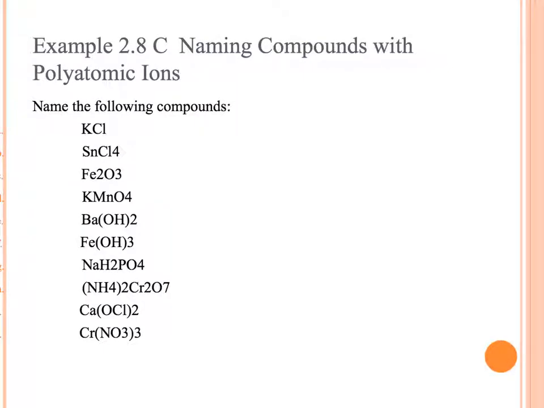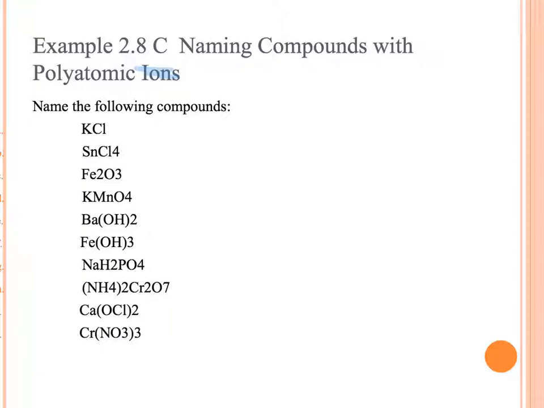And here we've got some examples of ionic substances, one metal and one nonmetal, or one metal and a polyatomic ion. Anytime you see a polyatomic ion, that's your clue that we have something ionic in it. And you can just name them accordingly with their names and their prefixes. Their charges tell you how many there are, with the exception of Roman numerals. You kind of have to balance the charges a little bit if you have transition metals or post-transition metals.